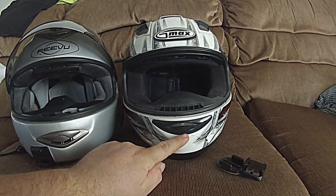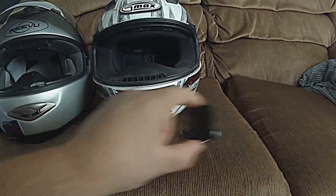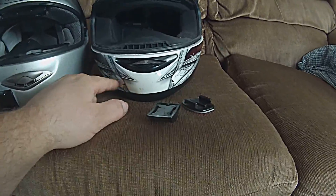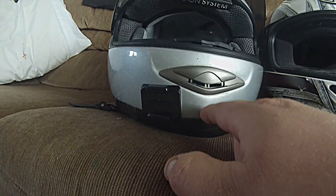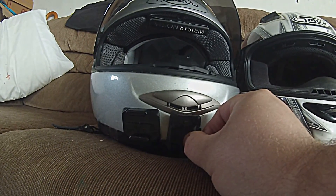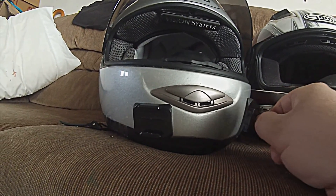Like this G-Max I'm wearing now — this is a perfect position to put the mount right on the chin. You take a little curved mount and it fits perfectly right there. Plus there's no other way to do it because it's got the ports right here. Now, on my review helmet, it's got a little bit more of a curved center, so the curved mount will not mount properly because the sides would be just too open. So you would have to mount it here, here, or over here to get that better angle.